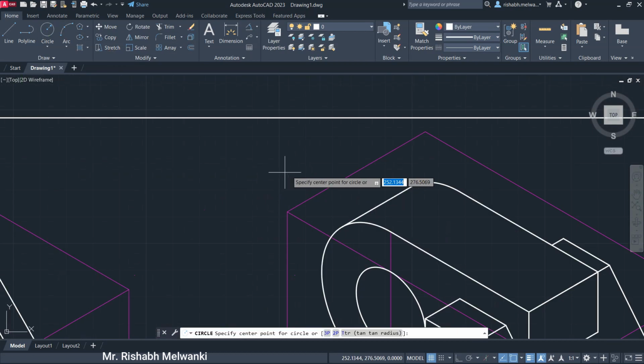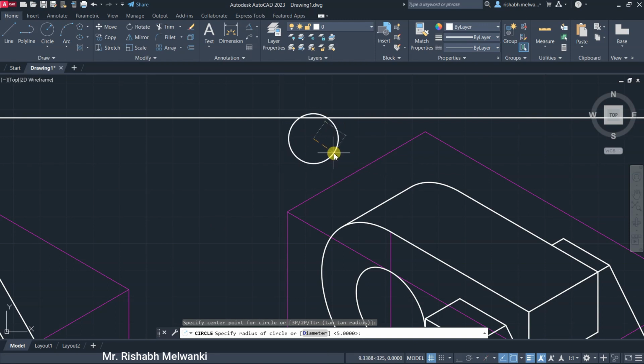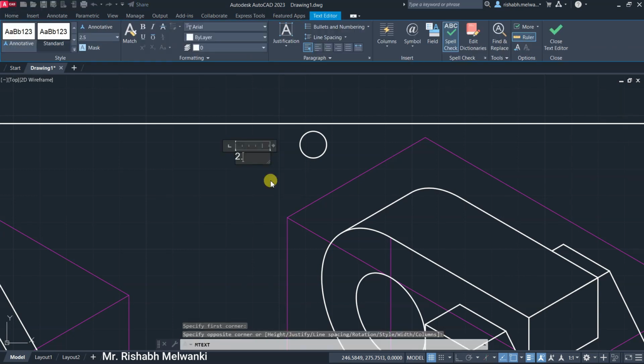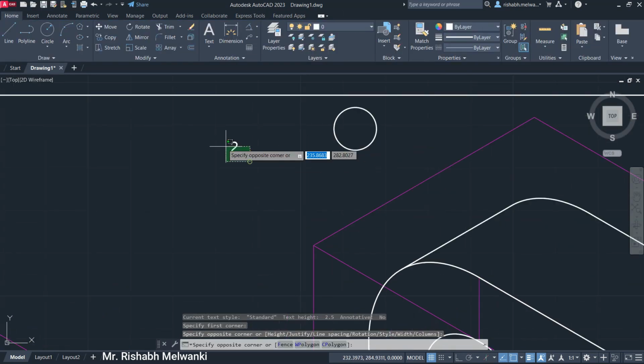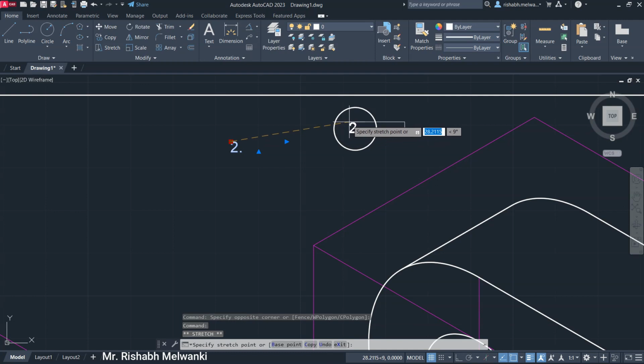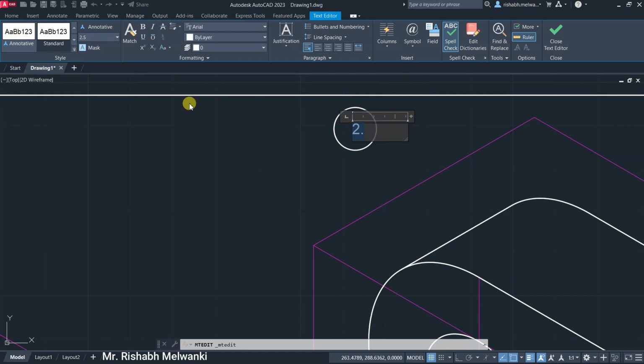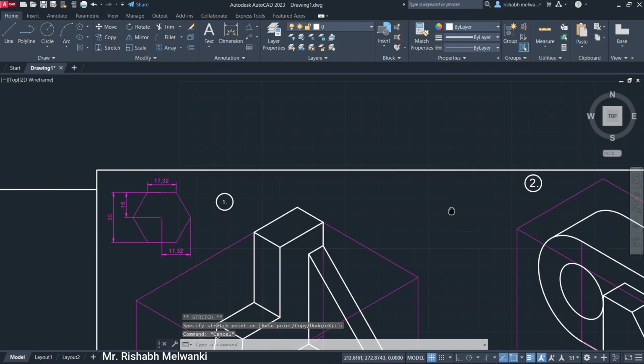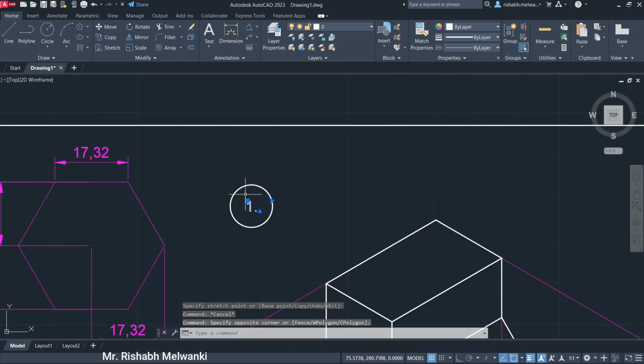So circle, text, I will change the text height to 5. Here also I'll change the text height.